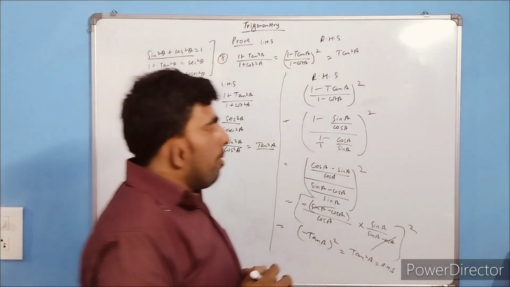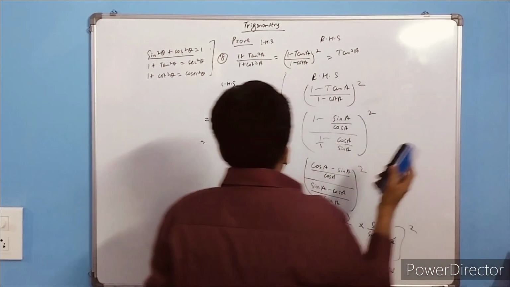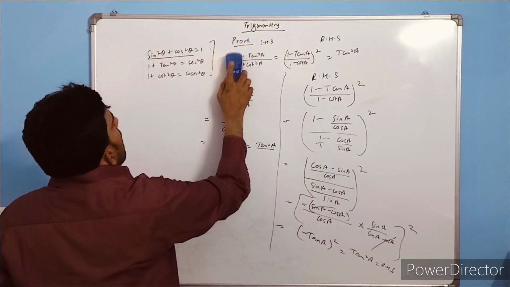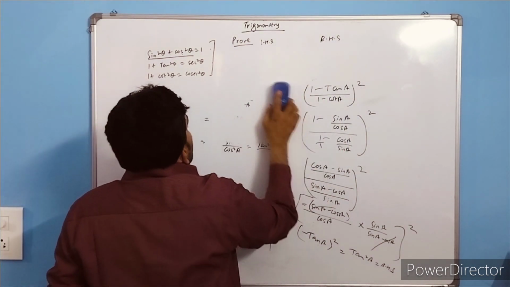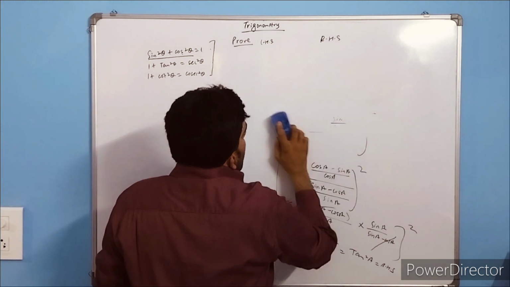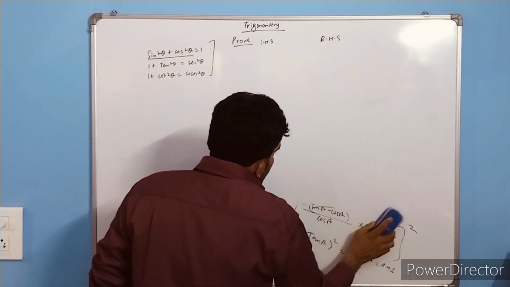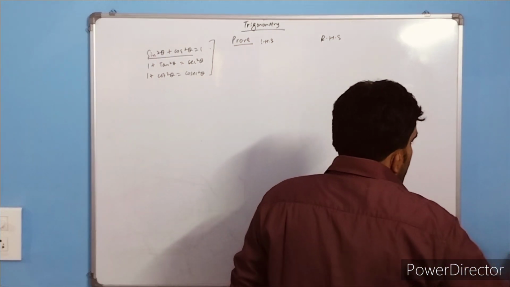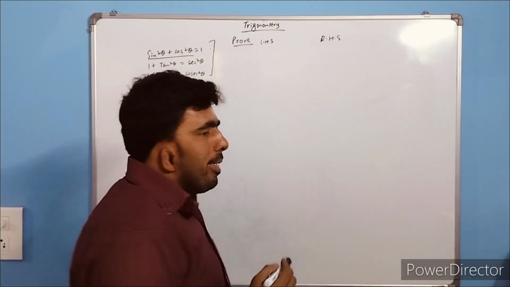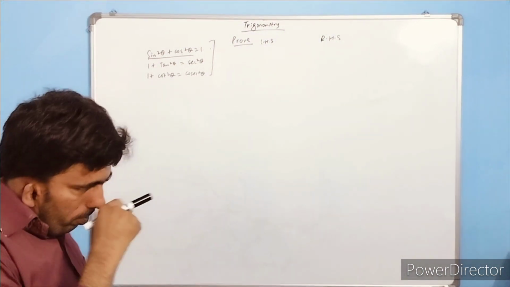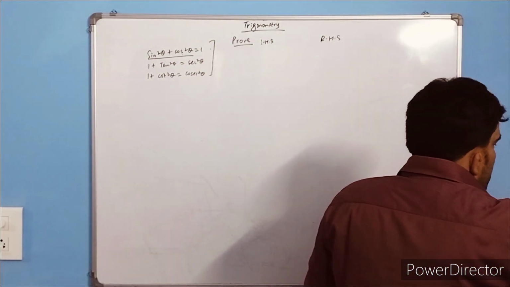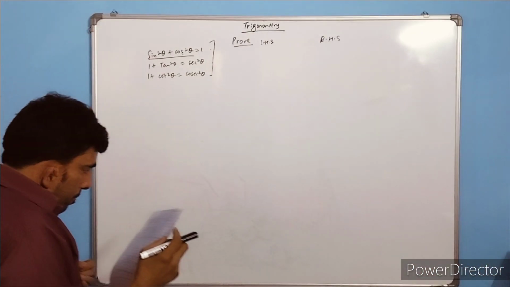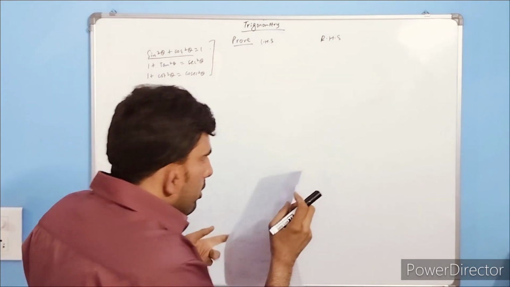So now we'll move to the next numerical. I hope it's clear to all of you. We are left with only 2 numericals. So we have already solved 8 numericals. Now let us solve more. We have solved very easy numericals, but now we'll solve harder numericals. We need to solve 2 more numericals now.